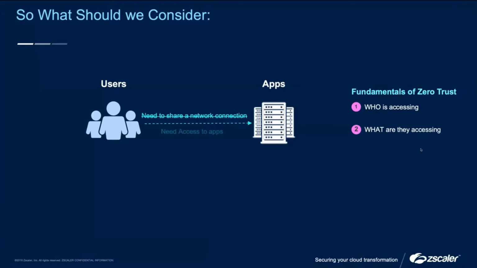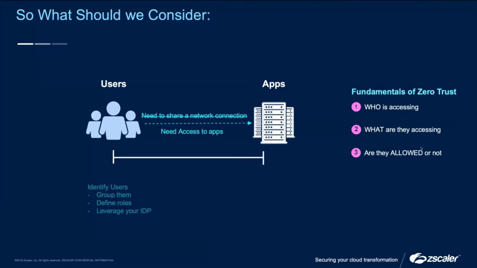Finally, you need to consider whether the users are allowed or not. So this is policy. You know the users, you know the application, what's the policy you're going to define? And what this means then is you can define this access control on connectivity without the need for a network anymore. So as I mentioned, if you can identify the users and put them into a simple group and leverage an identity provider like an Azure AD, an Okta, a OneLogin, a Ping, any of these things will allow you to have that grouping and manage those users very simply.